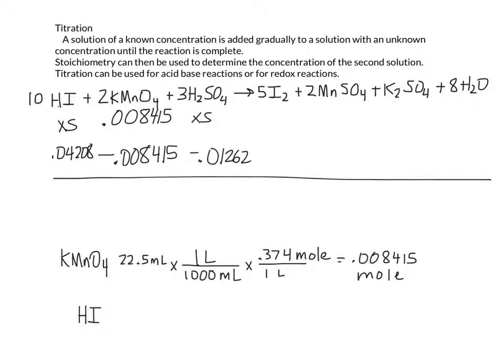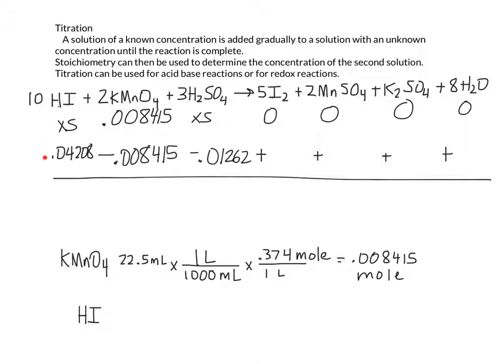0.01262. The change line is really what you're figuring out when you're doing a BCA table. Before the reaction, you will not have any product. After the reaction, during the reaction, product's going to be formed, so all of these are going to be added. We're creating a certain amount of each of these chemicals. And you can compare one amount to any other amount, just like you could when you're making a mole ratio in the past. For every 10 hydrogen iodide, 5 iodine molecules are formed.